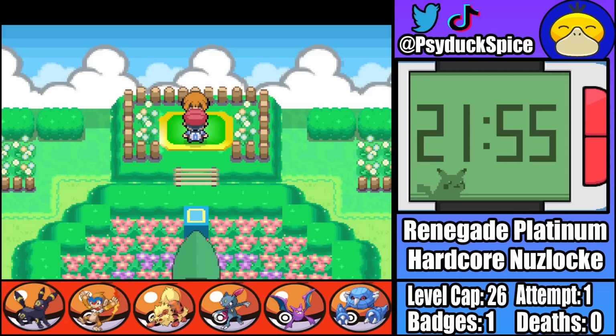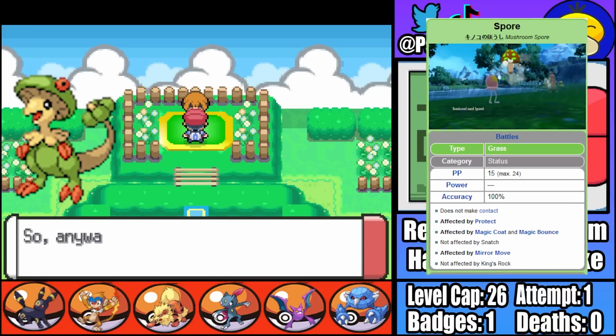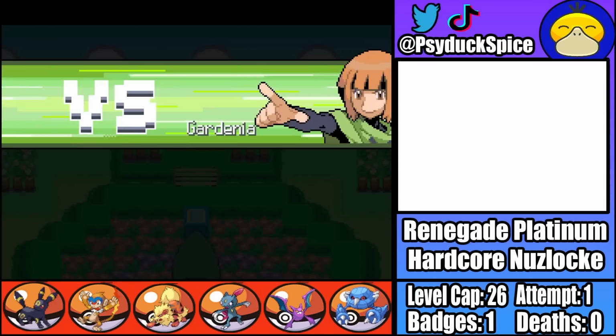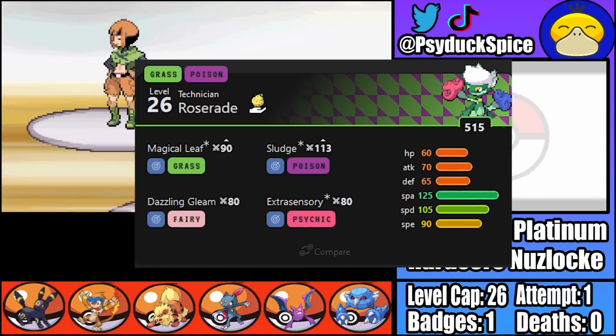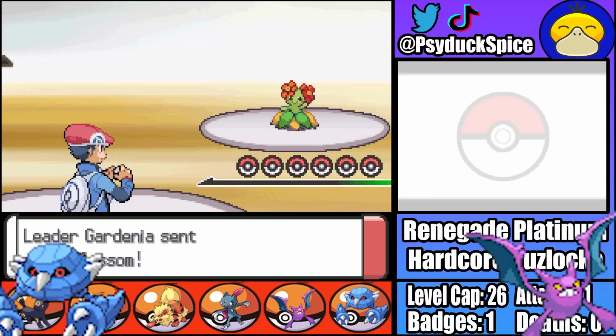We're also given early access to Route 216 where we can catch another amazing encounter, a Sneasel we name Numon. It's then time for the second gym, and this is a real step up from the first one. Gardenia's team is pretty strong, but her real threats are her Breloom that has Spore and the ability Technician, and on top of all of that, it's holding a Muscle Band. It's going to hit like a truck. Gardenia's other major threat is a Roserade that has really good coverage and really high special attack.